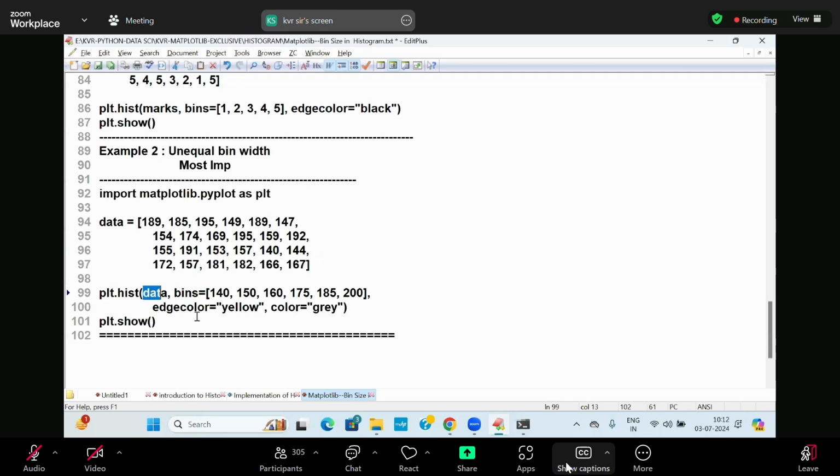What is this now? Data. Bins is equal to what? What is the minimum value? And what is my next bin? So what is the meaning of this 140, 150? Write it. What is this now? 140 comma 150. Closed or open? Closed. This is full open, this is closed. Is 150 included or not included? Not included. Count it: 140 to 149.